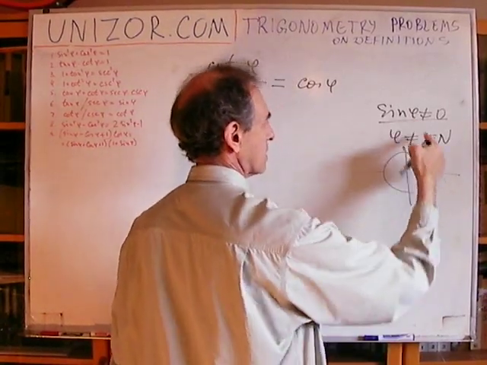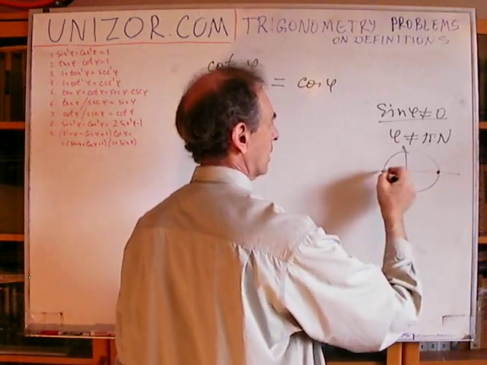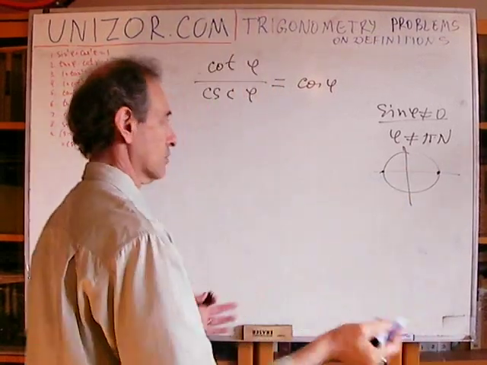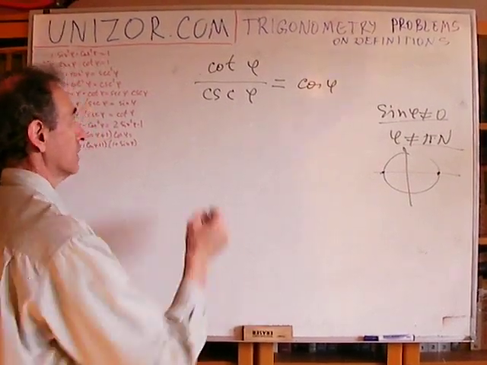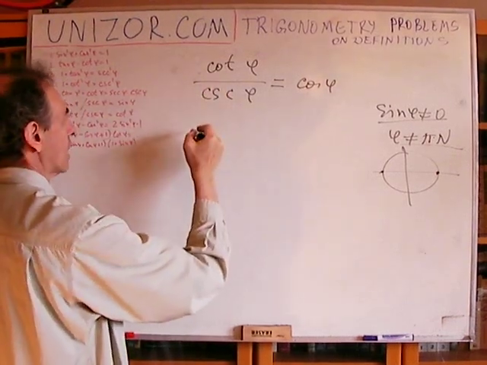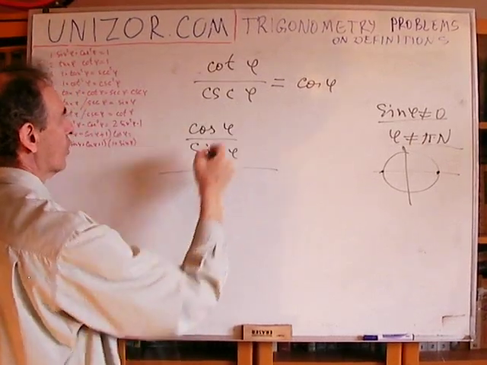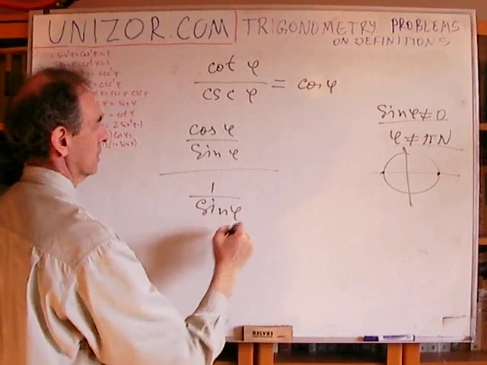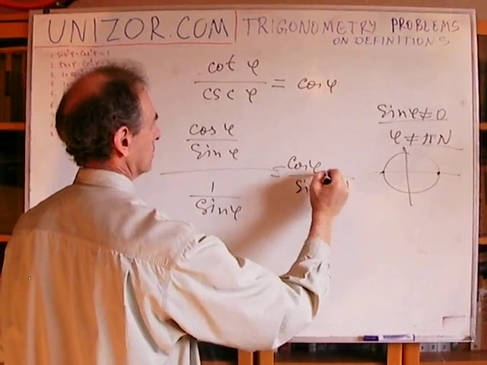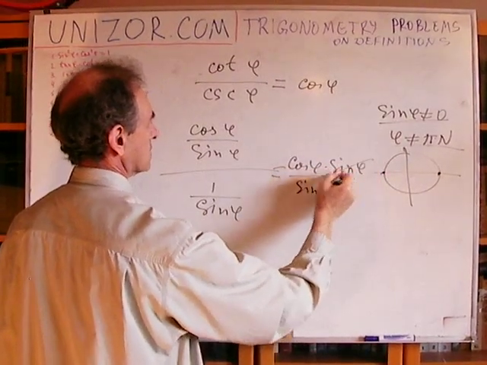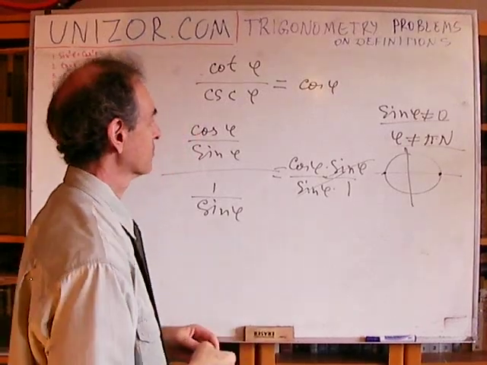It's zero, that's where the sine is equal to zero, sine is ordinate, and pi. And zero and pi, and minus pi, and 360 degrees, which is 2 pi, etc., etc. So all the multiples of pi are excluded, and all other angles are fine. And now we just have to go by definition. Instead of a cotangent, we put cosine phi over sine. Instead of cosecant, we put 1 over sine, which is equal to cosine phi divided by sine divided by 1 and multiplied by sine. Sine of phi is not equal to 0, so we can reduce it and we get the cosine.